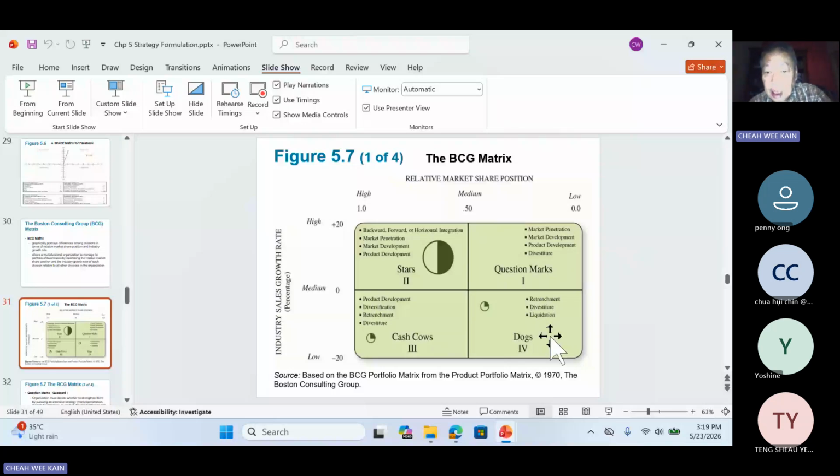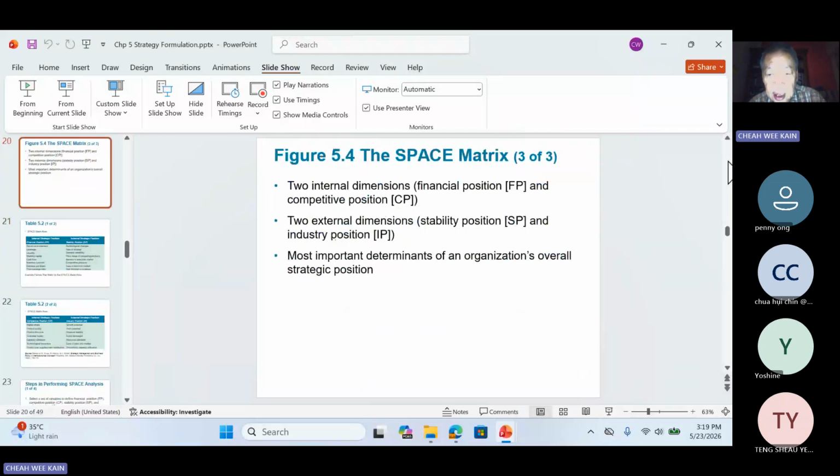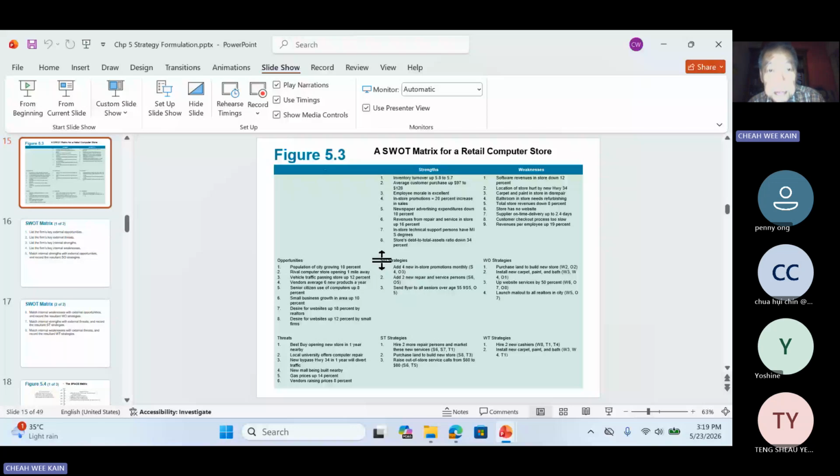Now, what's the problem with this? They asked you to do market penetration, but they didn't tell you how. Or you want to do market development, market penetration, this kind of matrix does not tell you how to do it. Only with this method, looking at your strengths and opportunities, can it tell you how. Can you see? This is very precise.